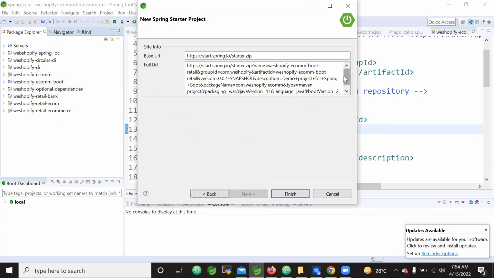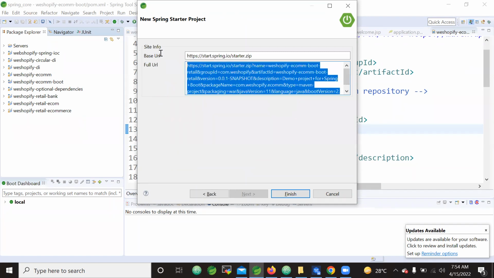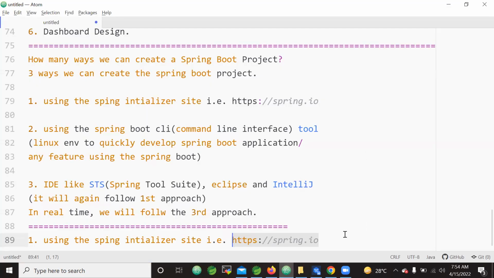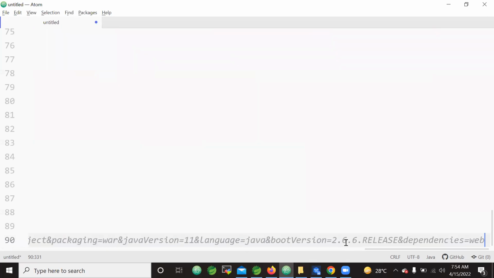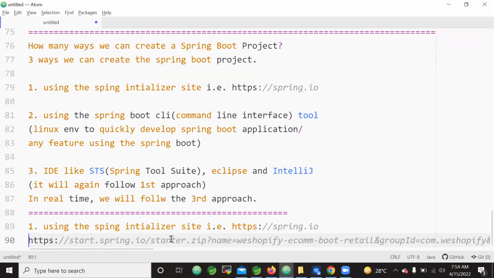It is preparing one URL, right? So this entire URL it is preparing. Just go and see how this URL is. So this is the URL. In this URL, what is happening? Starter.zip is the endpoint that start.spring.io is providing.